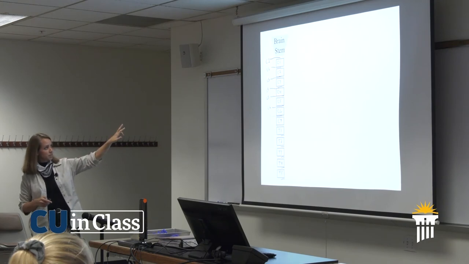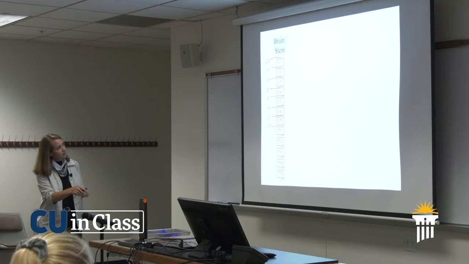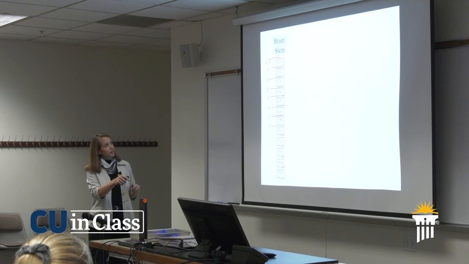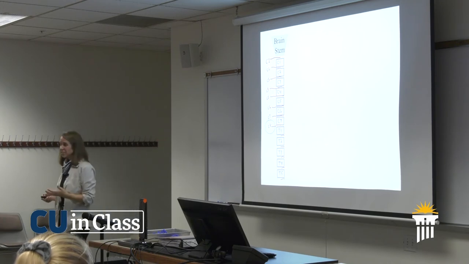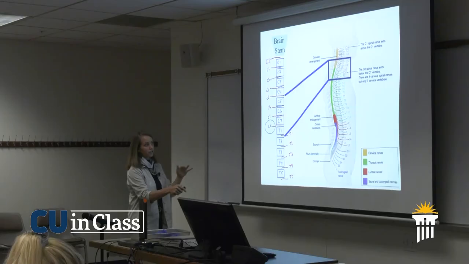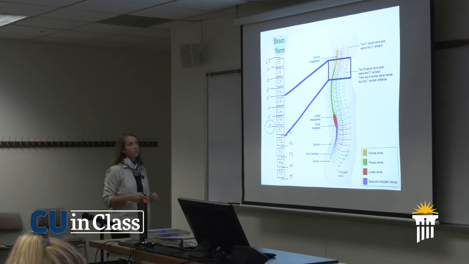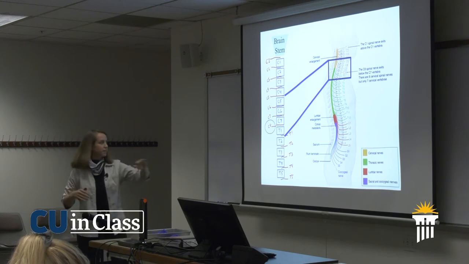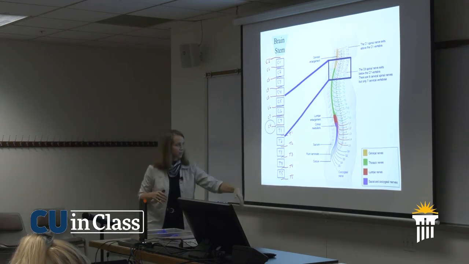So if this is our brainstem, here are the bodies of the vertebrae. C1, the nerve for C1 is going to come out above C1 and then C2, and so it numbers out all the way down. Notice C8. You have a nerve C8, but you don't have a vertebra C8. So that's a little bit unique. After that, all of the nerves will come out from under their respective vertebral body. So it would have all worked well, except we have a nerve coming out above C1, so we named that C1, and it threw that whole cervical region off. And so we added a C8, and then everything else comes off beneath.